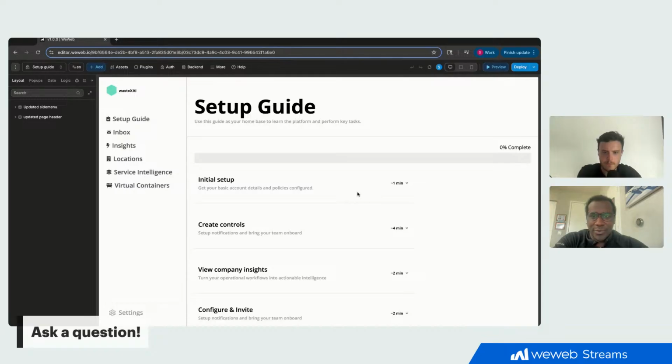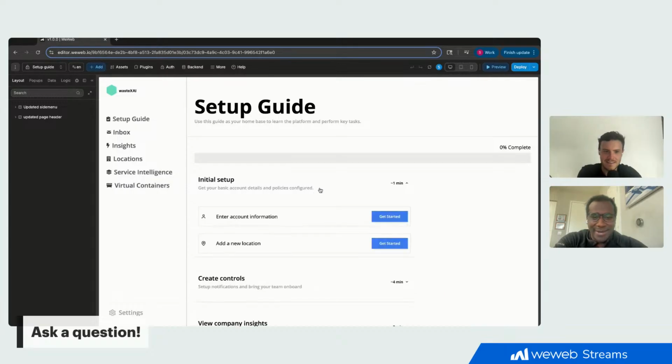Yeah, a lot of inspiration from the WeWeb community. So nice. Yeah. So one thing at the end of it, I was like, what's the best way for a user to track their progress, but also when they log back in later, they can say they're 50% complete and they have some more things to go.